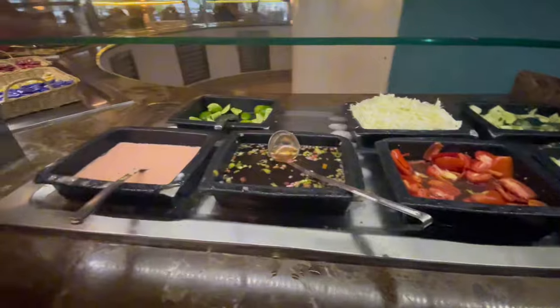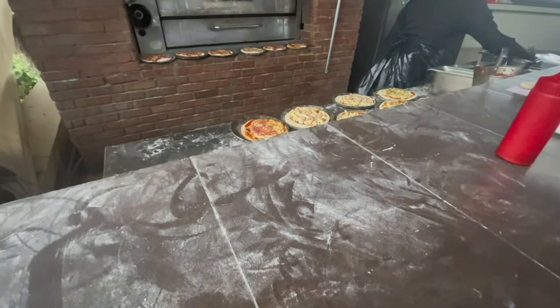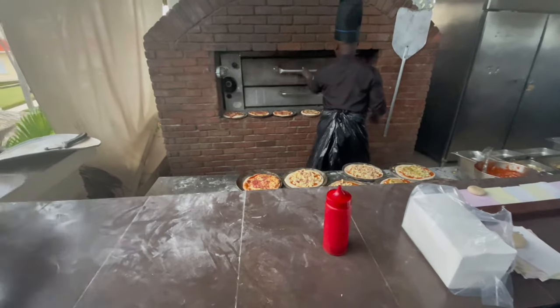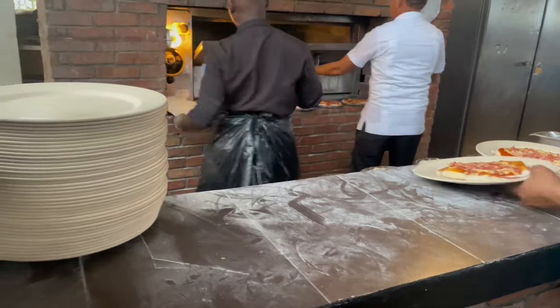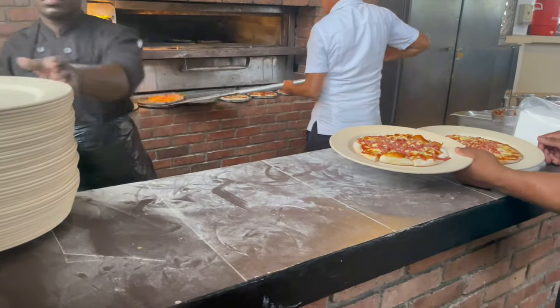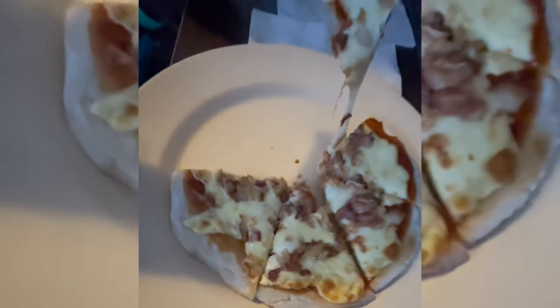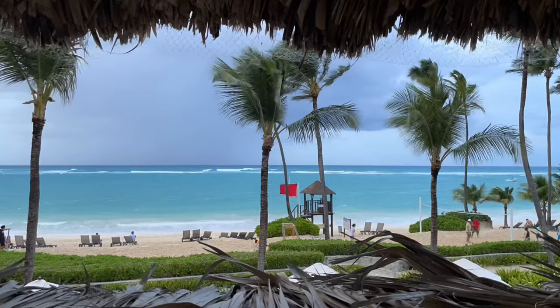Just above there is the pizzeria, and a reservation is not needed. However, it was very full when I went and the wait time took around 30 to 40 minutes — I assume because they're using a brick oven, that's why it took so long. Also, if it is full, you might have to wait until the space clears up a bit. For the pizzeria, being one of the best foods I had, I would definitely give it an 8 out of 10 including customer service. And for the view, an obvious 10 out of 10 — look how beautiful.